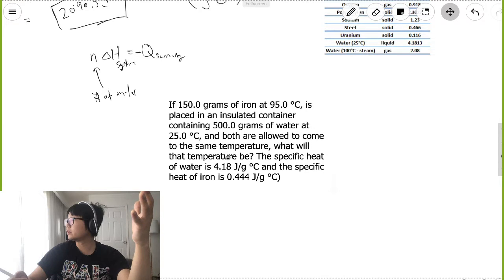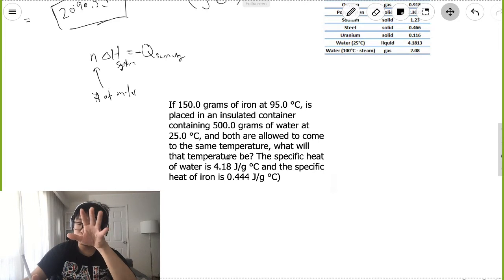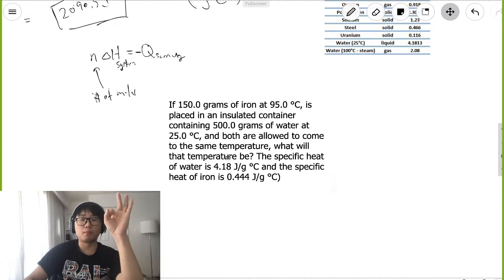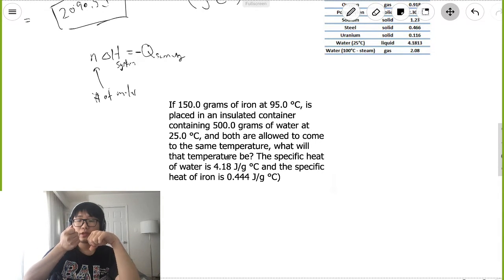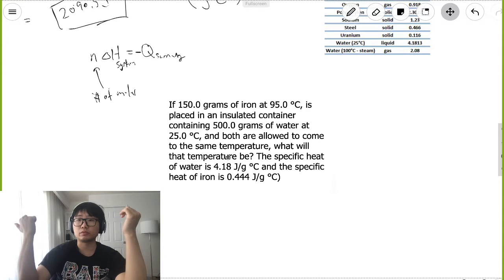Yeah, think in another way. Yes, that's the next thing I'm going to talk about. But first thing that I'm mentioning is the mass of this, right? So mass wise, think about if I put a hot marble inside a spoonful of water. Think about how that affects the temperature of water versus if I put a hot marble inside the ocean. Which temperature do you think it's going to affect more? The temperature of the spoonful of water or the ocean?